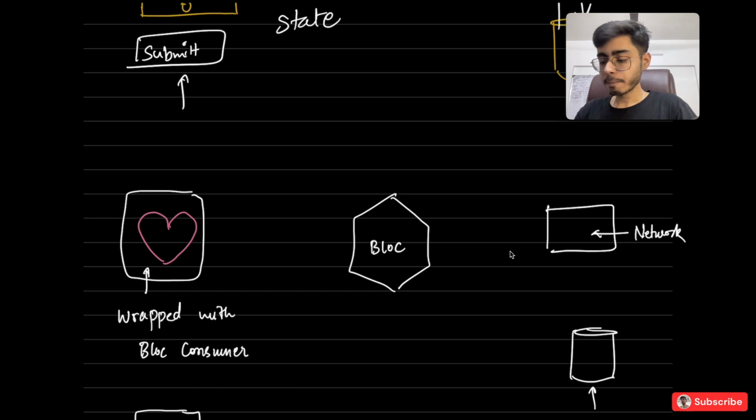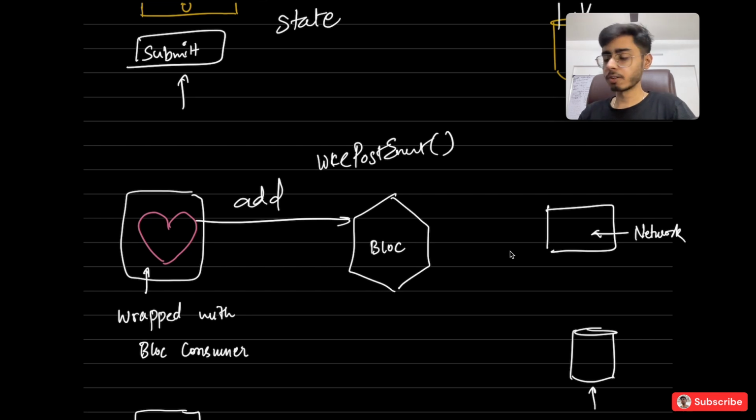So I wrapped my button with the bloc consumer, and when I click on this button, it will again add an event, like a like post event. This is a normal function, a normal handler. So bloc will say, okay, I need to like this post, I need to like this comment.